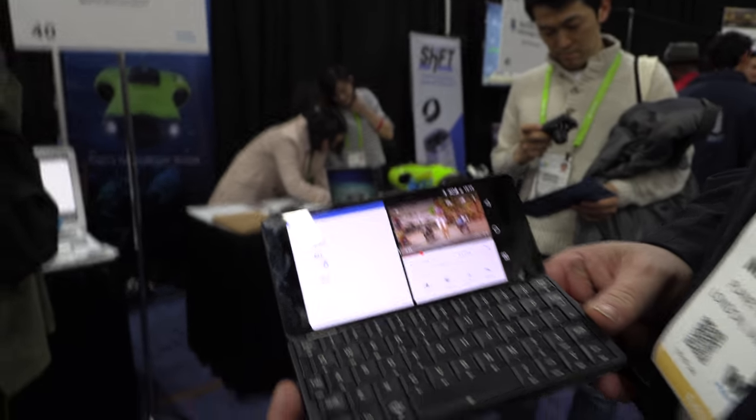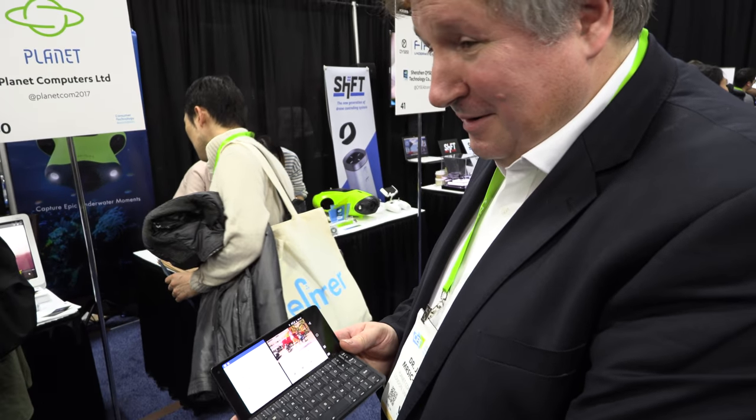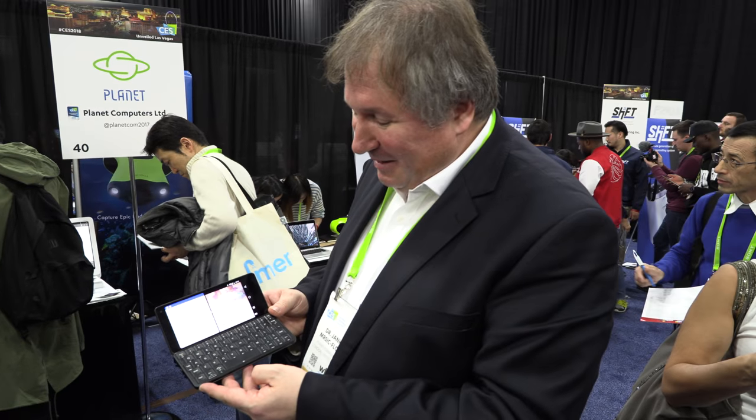What do you think the guy in 1997 who was using a Psion, if you told him that there would be a version with this, what do you think he would say? Well, personally, if I saw it, I would just buy it. But I was a Psion user myself. It's going to be very exciting for all the Psion users.